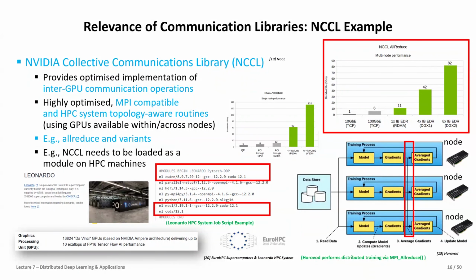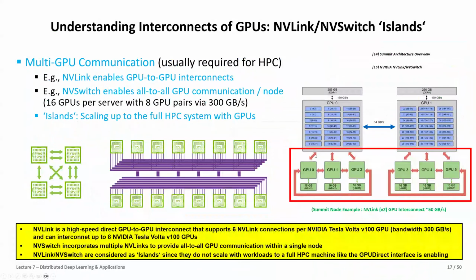Now, there's one thing we left a bit out here, and this is the relevance of the NVLinks and NVSwitches, which I talked about already in lecture 5 a lot. So I don't want to repeat everything. We used the Summit architecture there, although Summit is decommissioned. There's lots of good material here for teaching, where you can see that a Summit node, number one in supercomputing, had, for instance, 6 GPUs per node in a dual-socket architecture here.